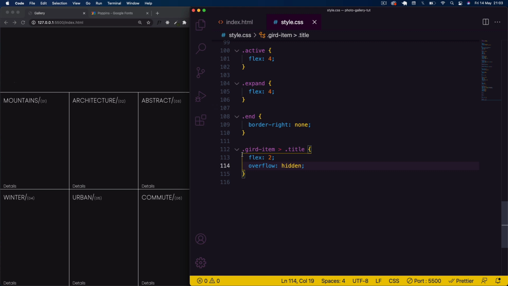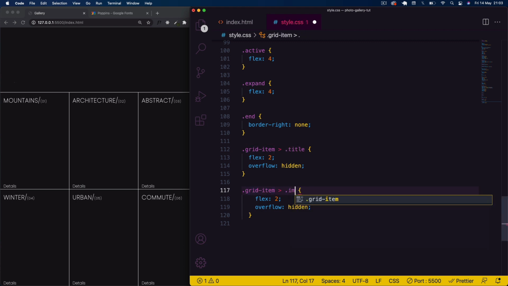And then we'll do the same thing for the image wrap. So that should be grid item, then selecting the image wrap child, so image-wrap, like so.